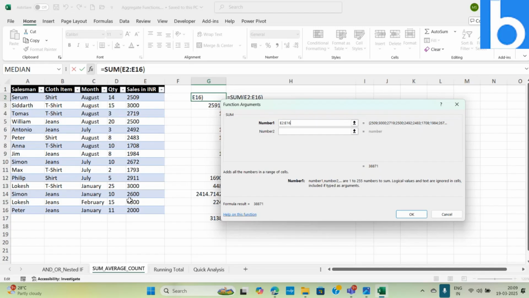So in our argument area, E2 to E16, and we derive the answer as 38,871. And since the range has been mentioned over here, we can see whatever values are available in that range, everything displayed over here.